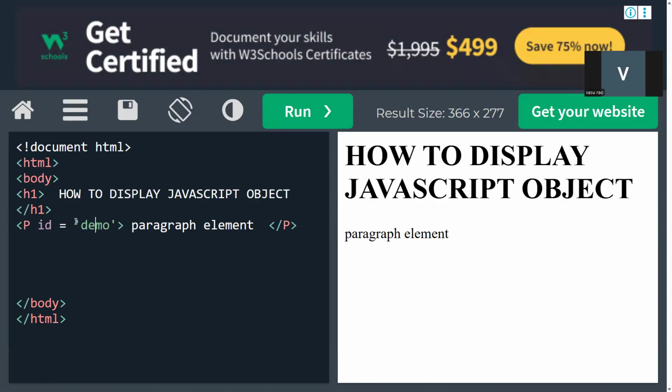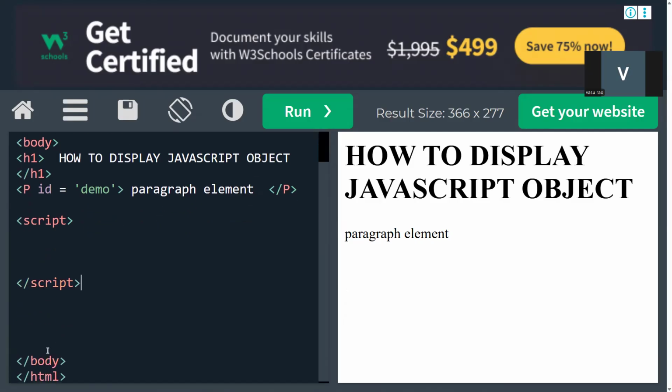This value will be passed to the getElementById method to identify the HTML content. Now, next we need to write the JavaScript code. The JavaScript code will be written inside of the script start tag and end tag. Okay. Now see.